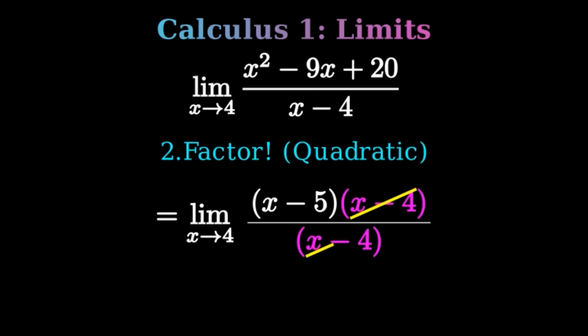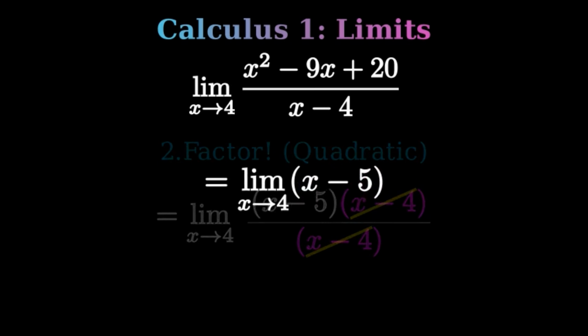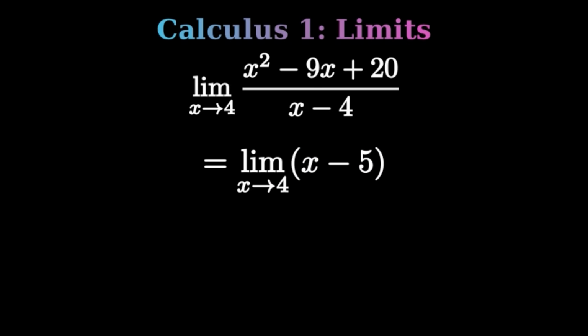Now what we can do, after the first time you insert the limiting value, it's not the last time, we're going to try to insert the limiting value again, right? And as long as we get a number, it's okay. So after you insert the limiting value again, you see that we only have x minus 5. We're going to put that 4 in place of the x, and we'd get 4 minus 5. Well, 4 minus 5 is equal to negative 1. So that actually means that the limit to this one is going to be negative 1.